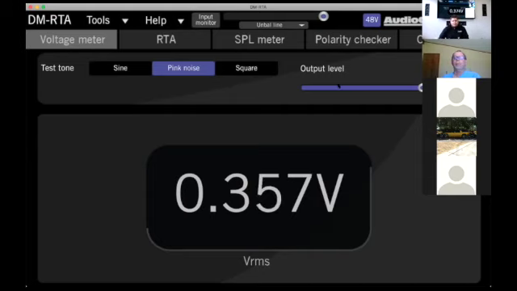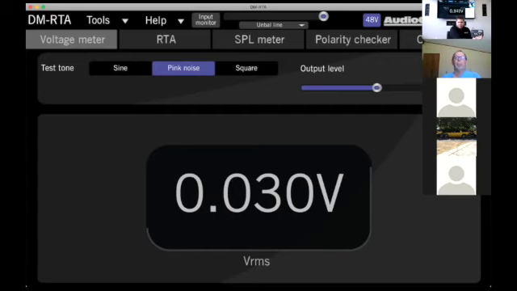Over on the right-hand side here, you'll see it says output level. There's 2 different ways to change the output of the DMRTA. You can drag this little slider and you can change the output of it, or on the product itself, there's a physical knob. There is a little black knob down in the corner of the DMRTA. You can turn this knob up or down and watch the software change at the same time. So it's two controls for the same thing. You can do it physically with the knob, or you can do it using the slider on the DMRTA app. It's the same exact thing, okay?